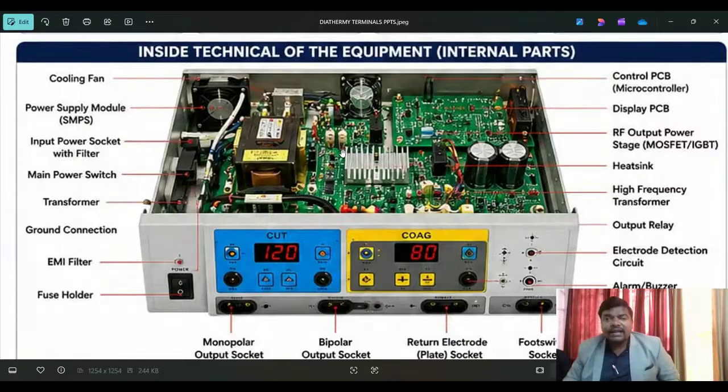So if you want to know everything about the equipment, you should be perfect in electrical and electronic basics. Technically, if you want to grow your career, you have to focus on what the components of electronics are, what the definitions are, where to apply them, how to find them, and what their functions are. You have to know it.